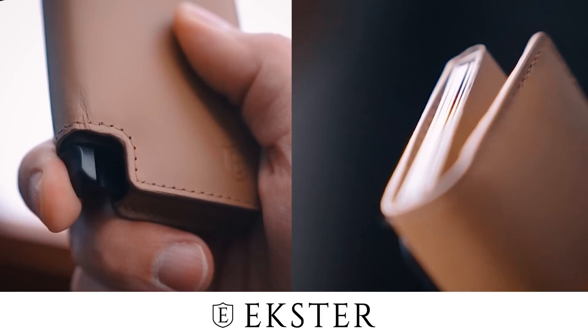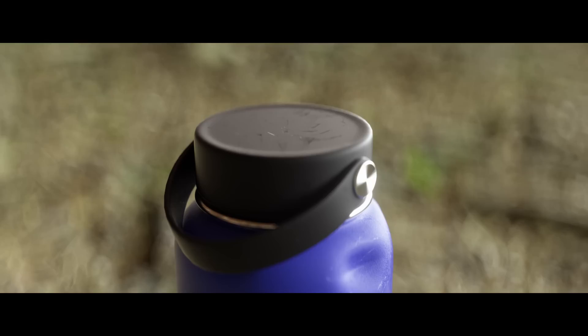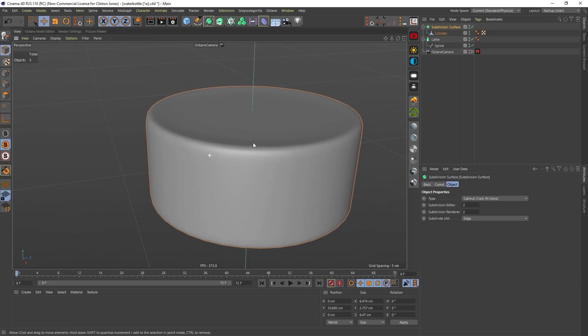The water bottle was the easiest, so this will be level one for us. For all these objects I decided to use a subdivision modeling technique. The basic idea is to model a super low-poly version of your object, then throw it into a subdivision modifier. It's a standard technique used across all 3D programs — Blender gang, I'm talking to you too. To keep our geometry as clean as possible, we want to keep things in quads, meaning all geometry should be four-sided. Triangles are evil and N-gons are basically the devil.